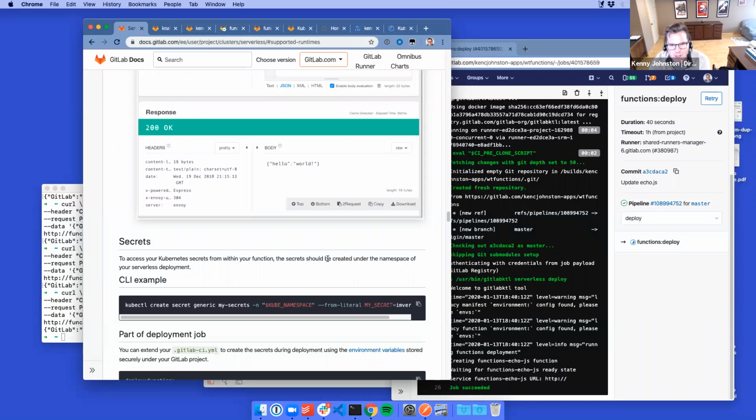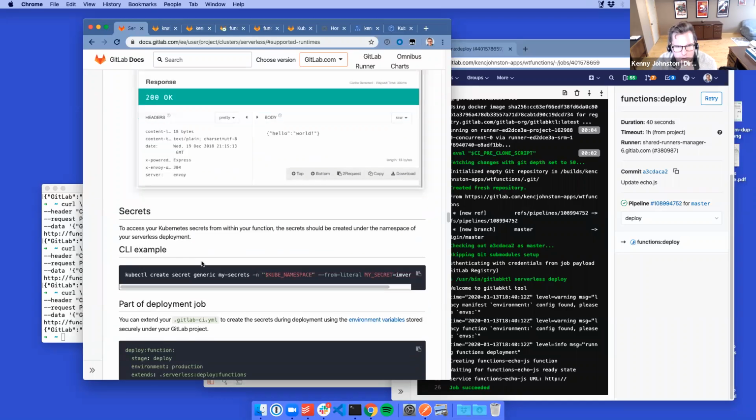We do that by passing them into the appropriate Kubernetes namespace. So this says to access your Kubernetes secrets from within your function, the secrets should be created under the namespace of your serverless deployment. So make sure you create those.